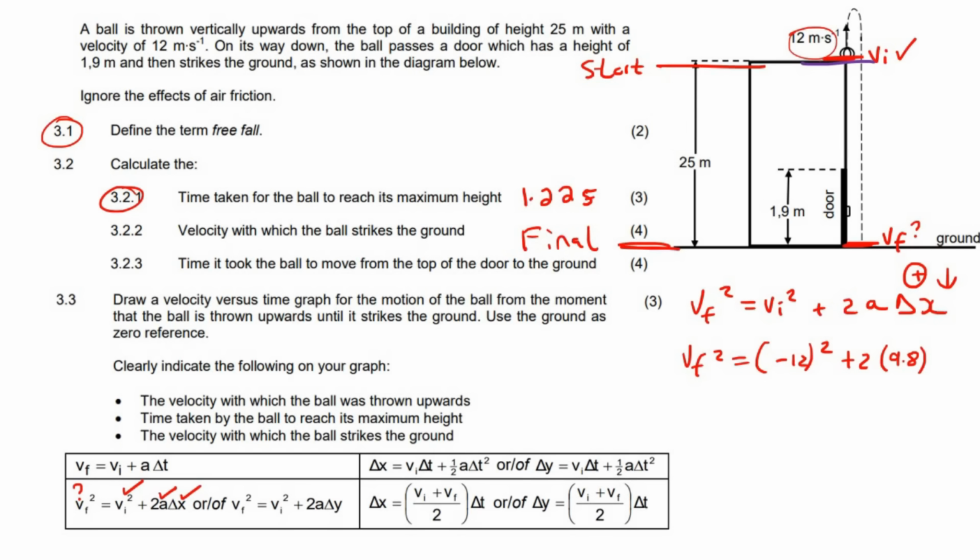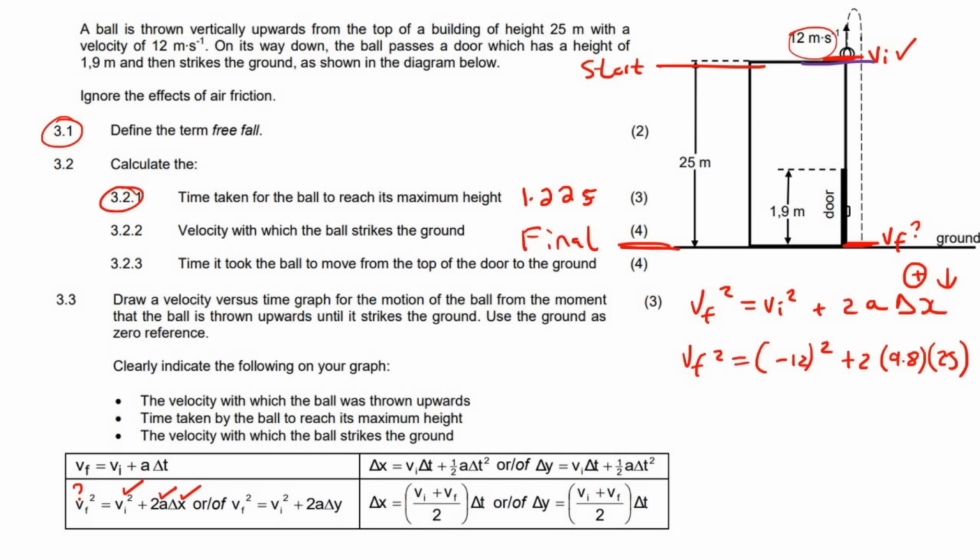So because we chose down as positive and the object does end up going down overall, we don't worry about the fact that it first went up. We're just looking at the starting and the ending. Then we can say the displacement is positive 25 because we chose down as positive and the object did end up going down.